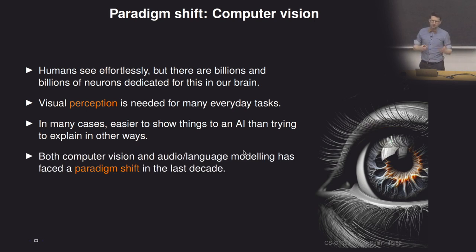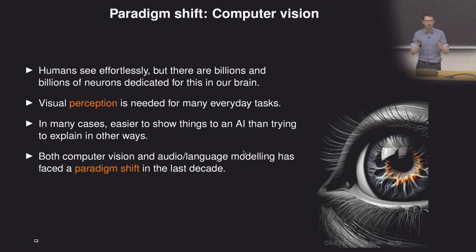But computer vision, as well as audio and language modeling, has gone through an immense paradigm shift in the past 10-15 years. For a long time, the field of computer vision was concerned with tailoring different visual features, using an understanding of how the human visual system worked and trying to replicate that in machines. And the same applied for language. Computer language modeling was based on making semantic rules, the structure of the language, and encoding that into a computer program.